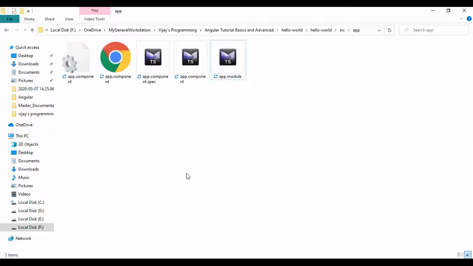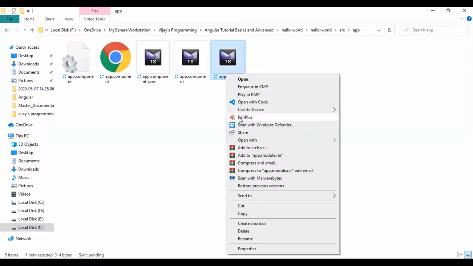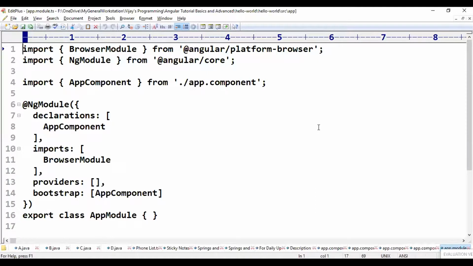Next, we have the app.module.ts file. Open that file. As you can see, we have some content here. What is the purpose of this app.module.ts? It defines the root module, in our case, that is app module.